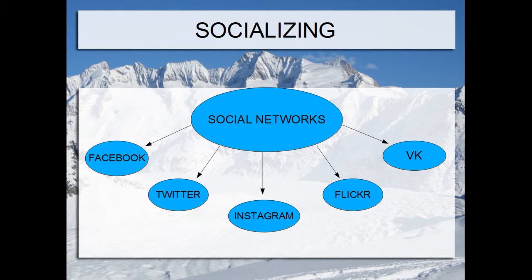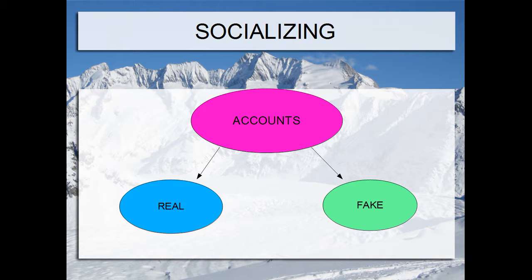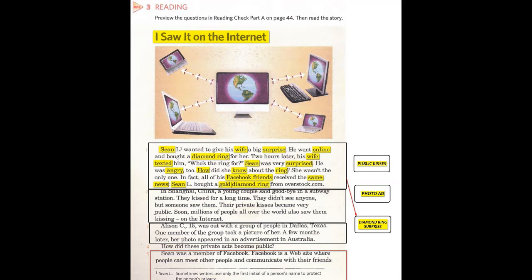Then names of several social media appear on stage, which is probably the easiest task for students. What is necessary for communication on social media is a question that follows. Normally the answer account is correct. The last slide presents 2 types of accounts, which are real and fake accounts. Now this is the end of the warm-up introduction. It normally takes up to 5 minutes. The last slide enables a logical transition to the topic of the text. Now the work with the text begins.